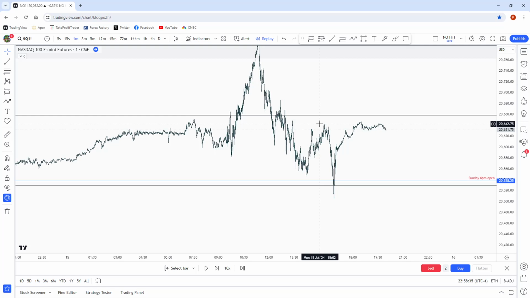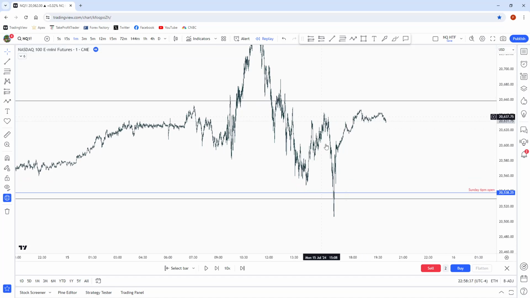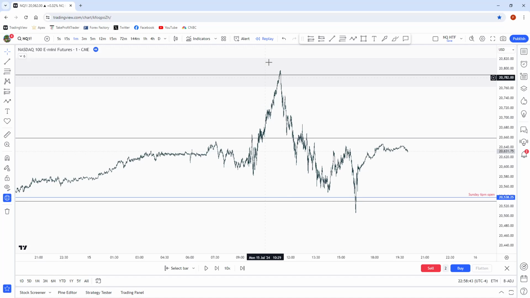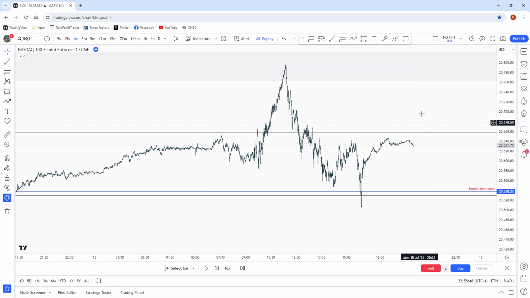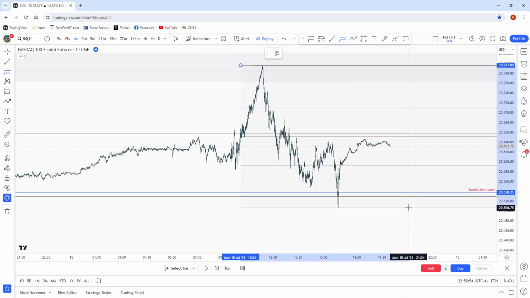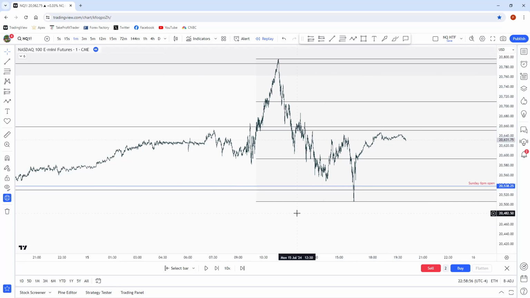So that looks like a flip to me, right? This is almost a flip, and oftentimes it can be a flip to take us back into the range to mitigate further. So this could be a higher time frame move, and now this is a lower time frame change in order flow to start mitigating somewhere up higher, right? And so where can it go? Where is the likely place for it to go? If we're going to head lower, where does it need to go first before it goes lower, right? It needs to come back and it needs to take liquidity. It needs to mitigate something, right?